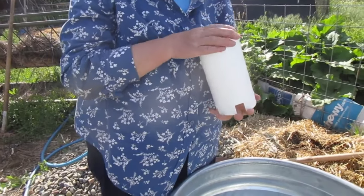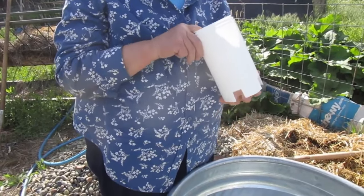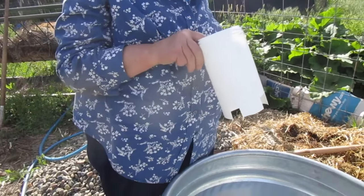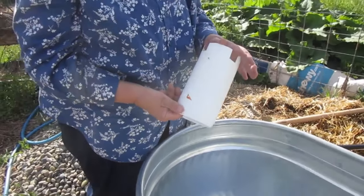But for something absorbent to use in a soil mix or in this wicking function, cocoa coir is good. So we're going to pack these with pre-hydrated cocoa coir.